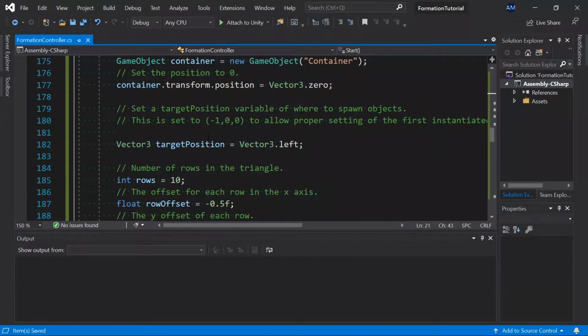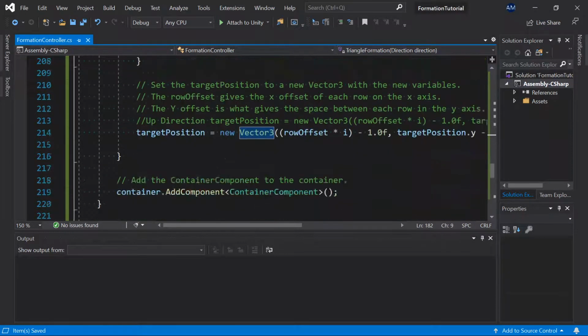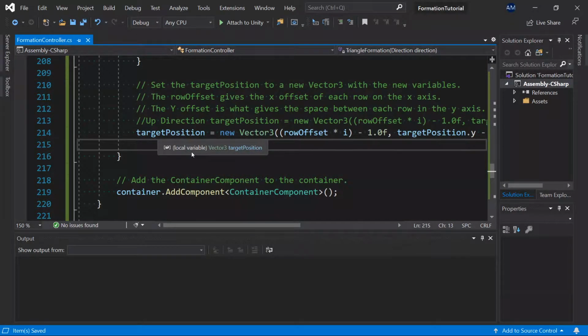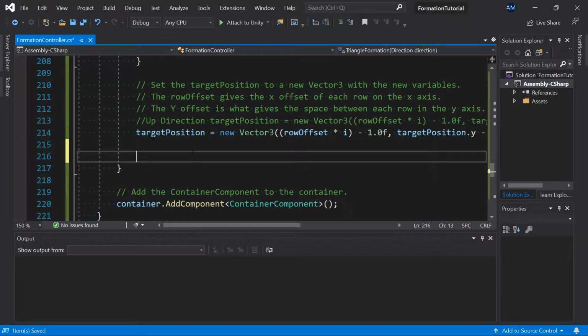So inside of here, now that we know this is working well for up or down, we need to find a way to say, okay, depending on what we're going to do, we need to be able to go up or down. Okay, cool. So what we can do is make a simple switch statement, and it'll be the direction.